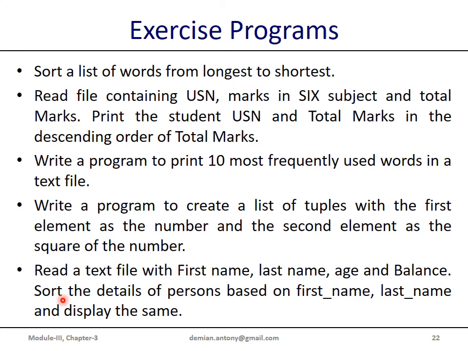And then you create a list of tuples having all these keys and values, composite keys as well as composite values, and sort based on first name and last name, and accordingly it is sorted, even by age and balance if you have the same name, which is normally not possible. Sort this alphabetically, just apply a sort function and then print the list of tuples. You will have a solution.